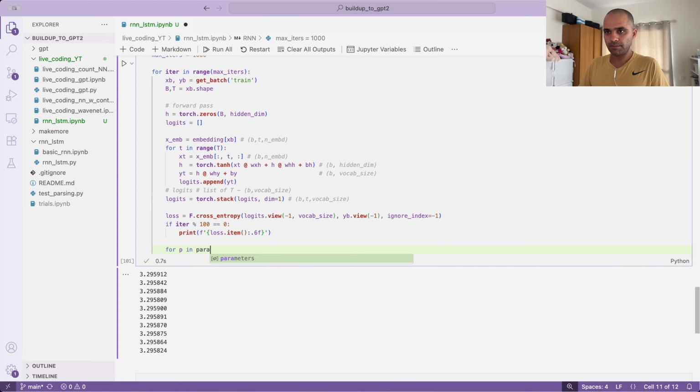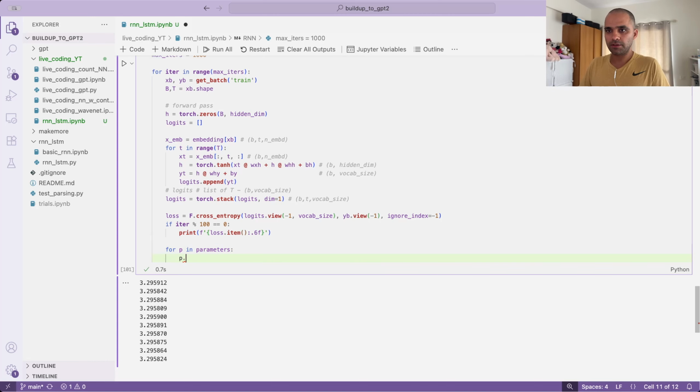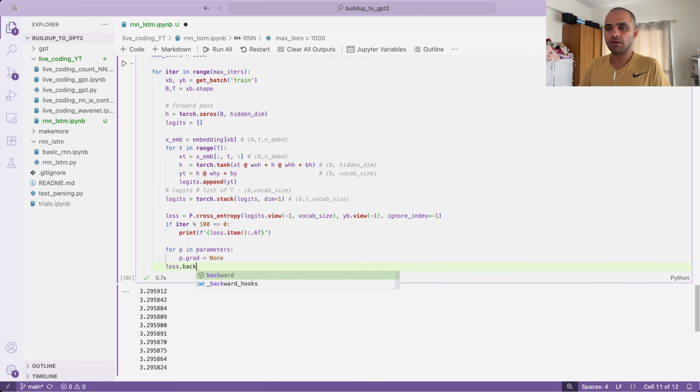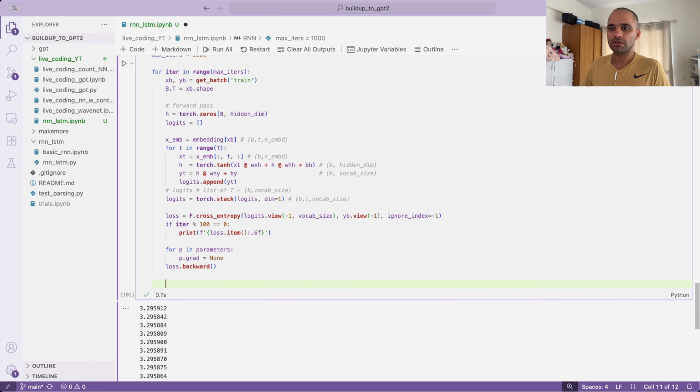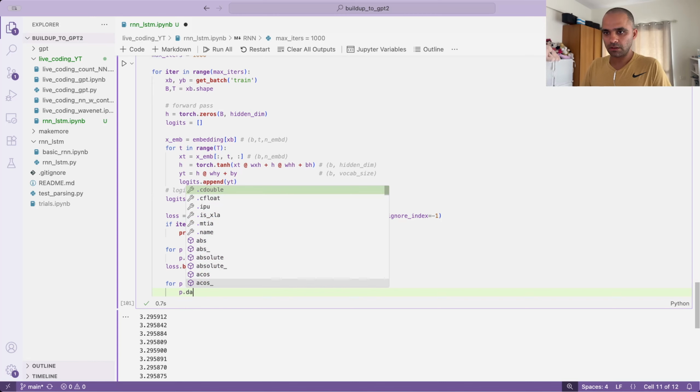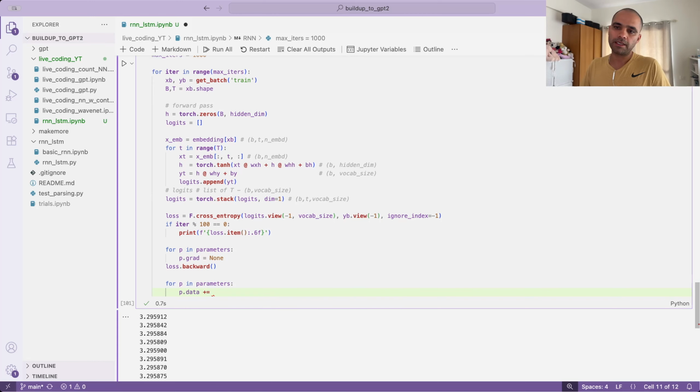for p in parameters, we need to set grad equal to none for each of the parameters, and then call loss dot backward. Once we have loss dot backward, these p dot grad for each weight should be calculated. Now we'll have to update parameters p dot data with some learning rate.